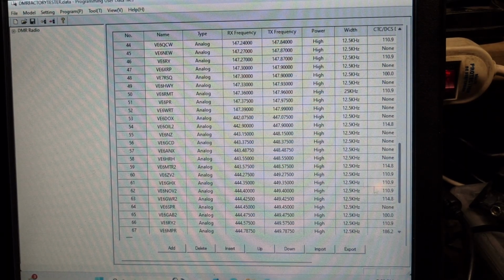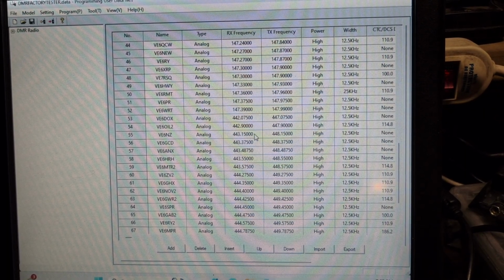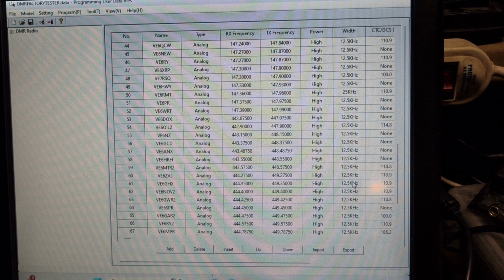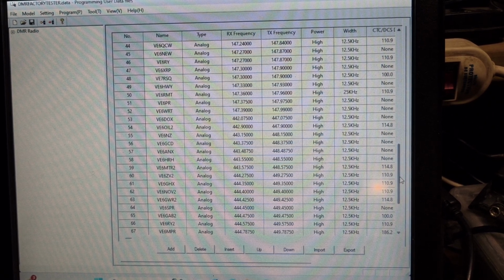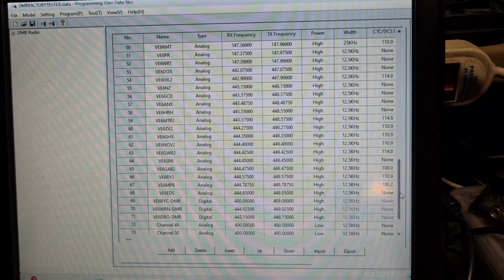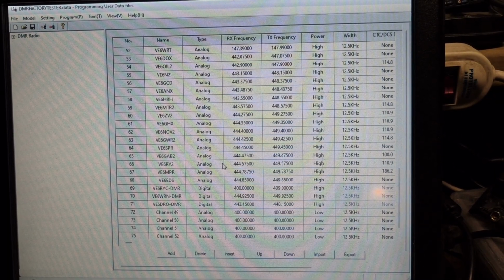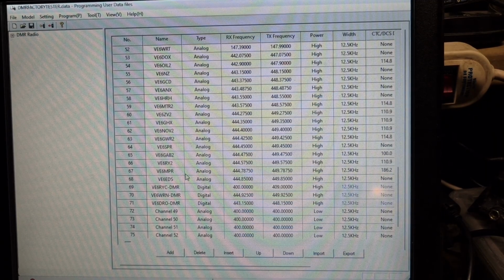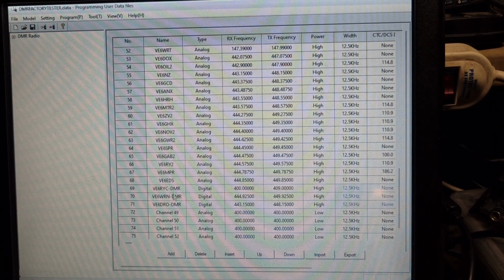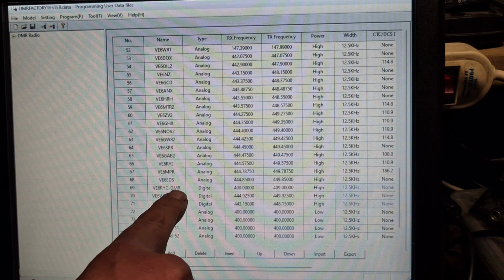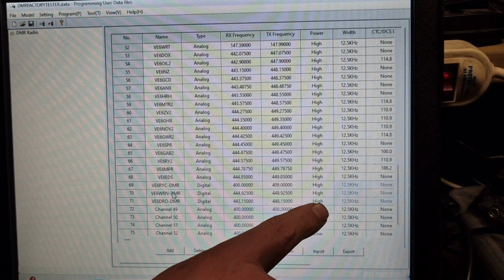And then towards the bottom we get into the 70 centimeter frequencies, and I very recently, due to these radios, added DMR frequencies. These three here are the DMR frequencies for my area.